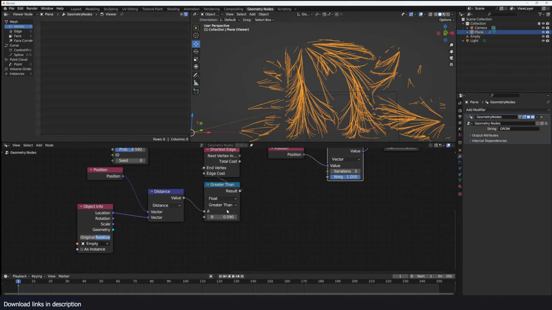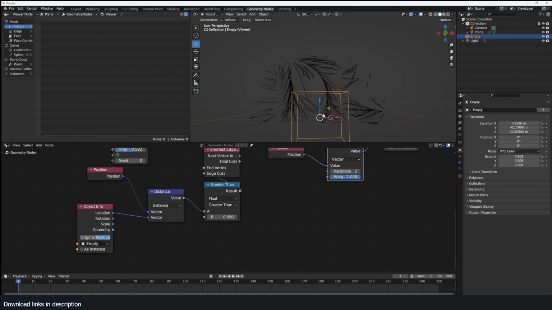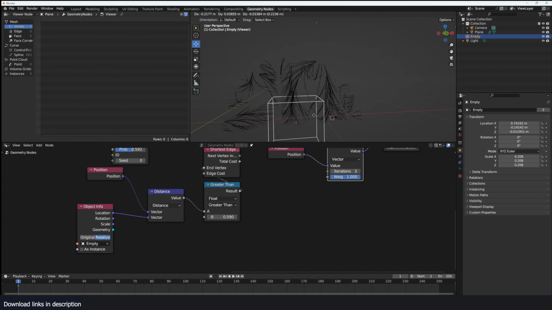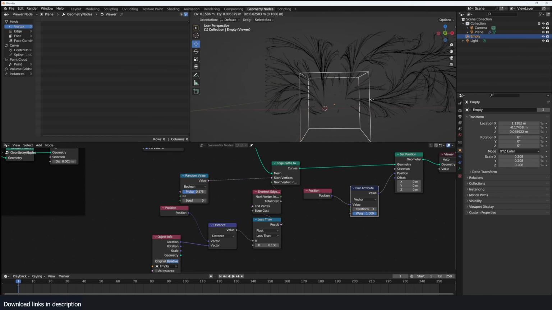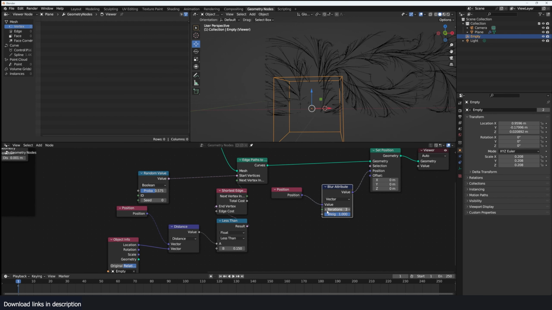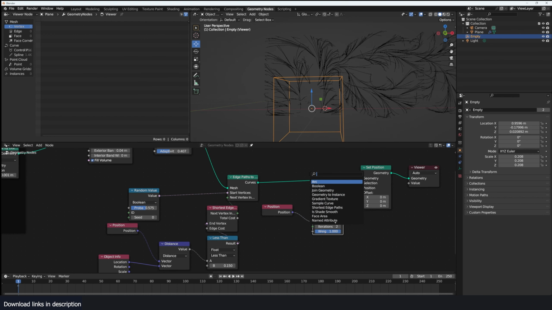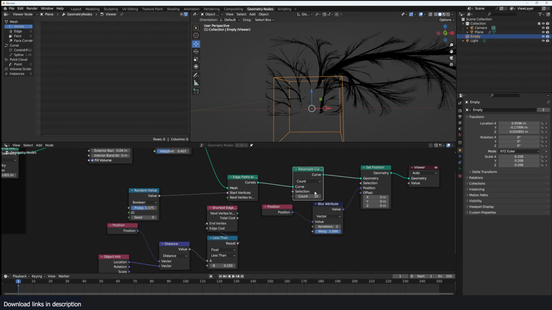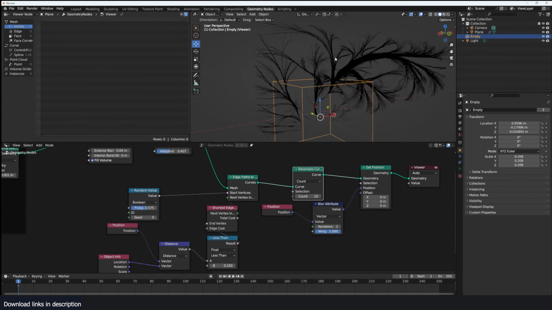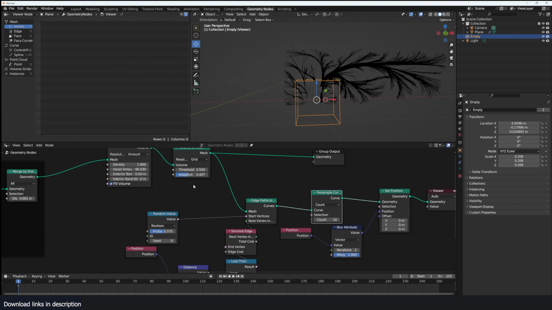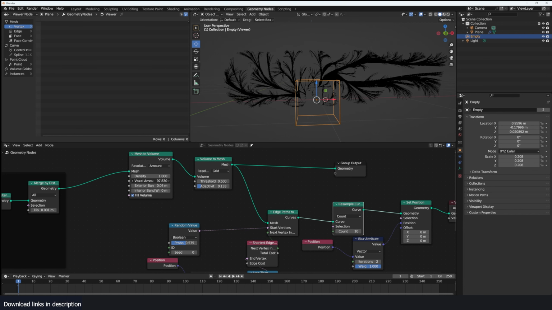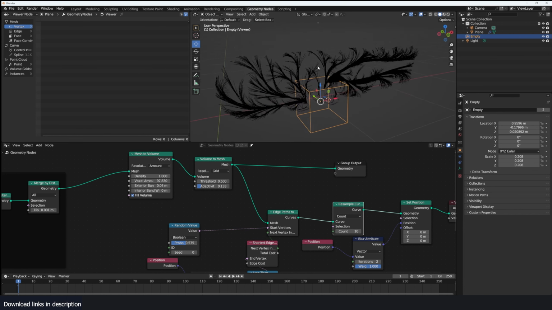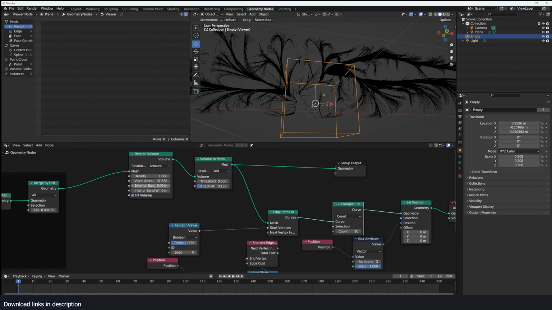I'm going to change this from greater than, because I'm saying that the path is ending at our empty instead of starting at our empty. So let's try using the less than, and you can see now the path is starting from the empty. And I think I'm using too much here. Then let me add a resample node so that our curve has more samples, and that will give us better results. Now let's reduce this subdivision. So there are a lot of settings you can play with to get the results you want, but you can see we're basically getting somewhere with this.